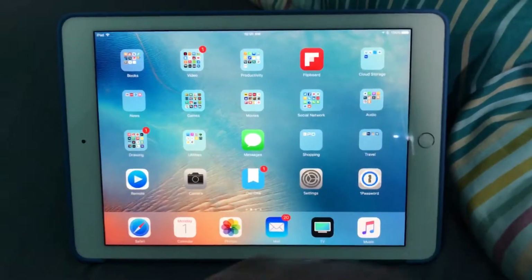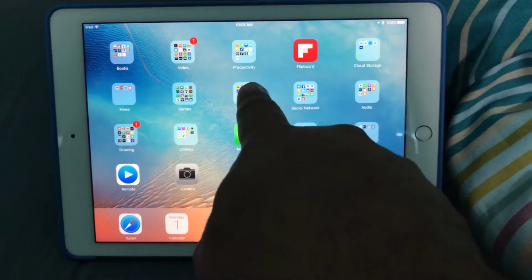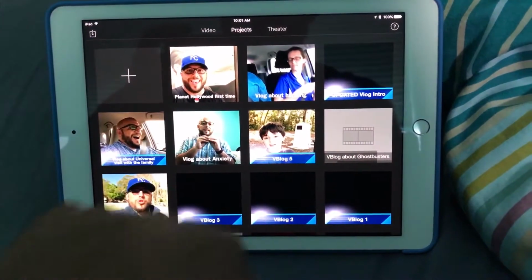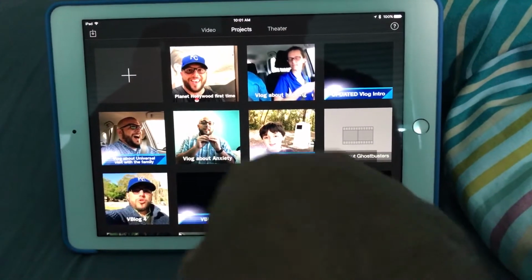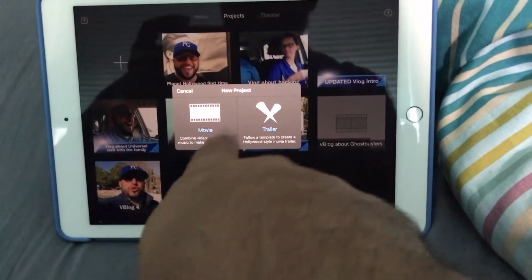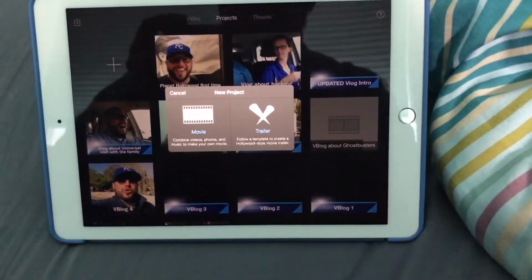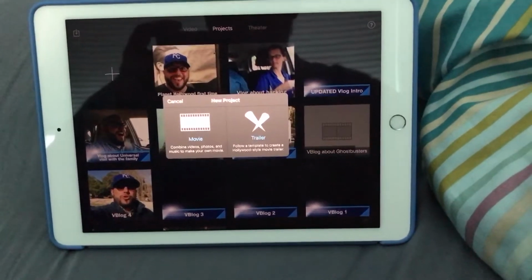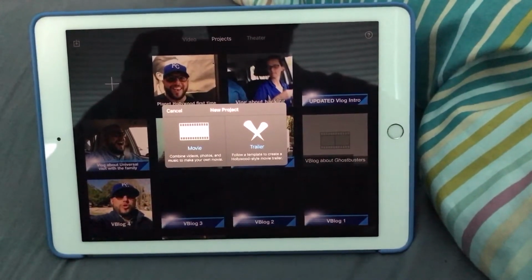Once the files have imported, I go into iMovie. That's my chosen editor for the iPad. Then I start a new project. I start a new movie, and once it pulls the libraries, we'll select all of the clips that we'll be using for the video.